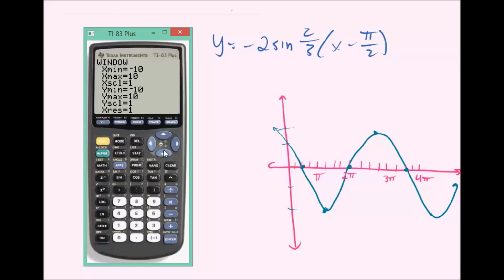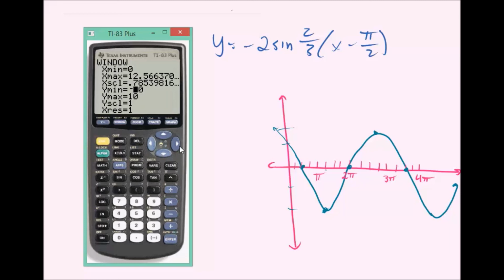What do we want the window to be, the x-min and x-max, and the scale itself? So the most interesting thing is probably the scale. In our scale, we said pi over 4 was each line, so that's what we want here as well, pi over 4. And it'll calculate that for you. So that means each line on this graph in the calculator will represent pi over 4. For x min, well, we started at 0. We can put that here as well. For x max, we only care that it goes over here to about 4 pi. So let's just put 4 pi.